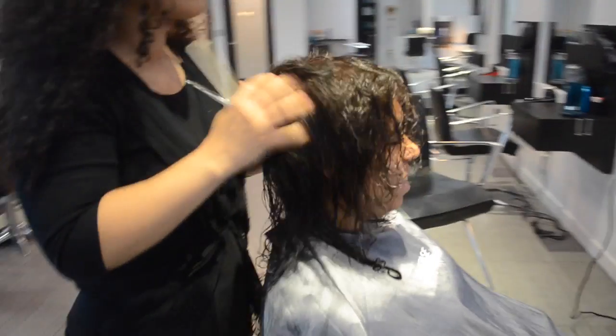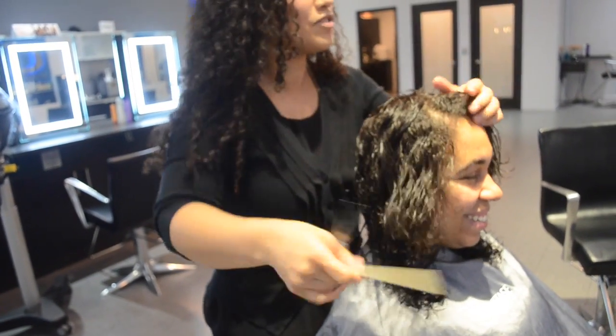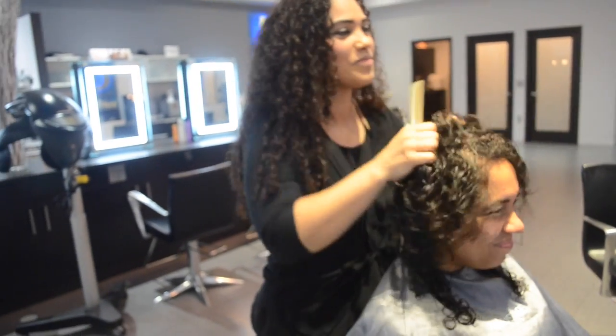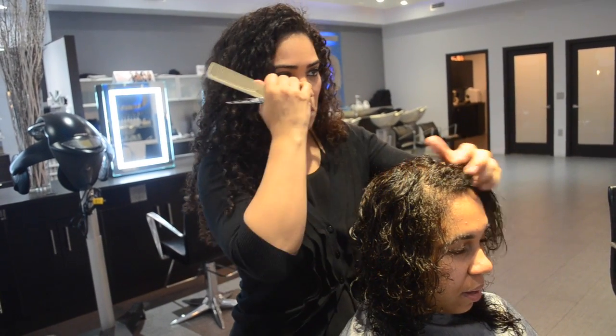One of my friends jokes that it looks like curly fries. Like, yeah. You gotta love your friends. But you see the difference already. There's an actual shape in the interior, and it doesn't look so see-through.